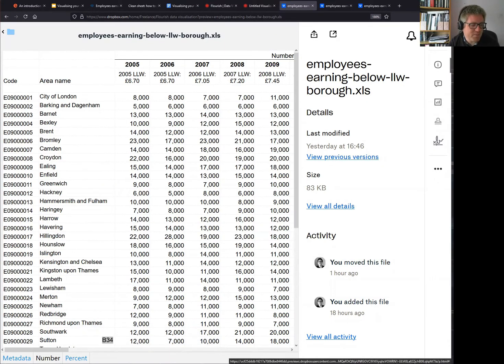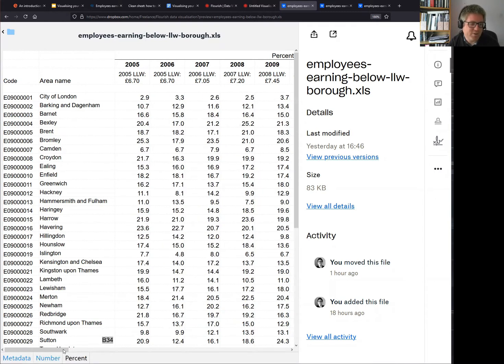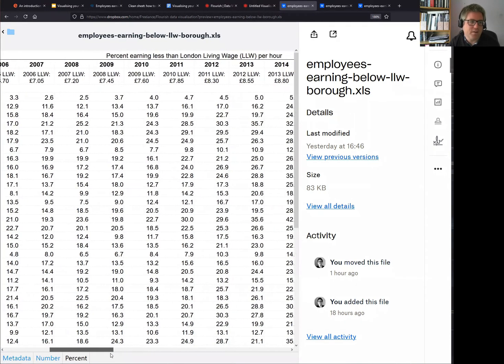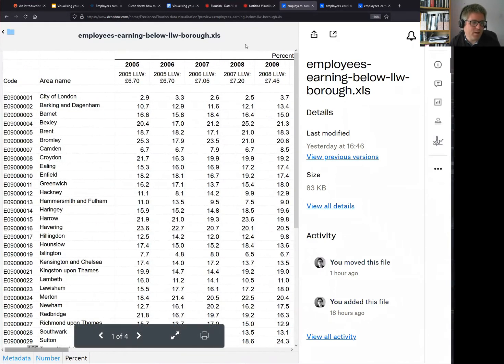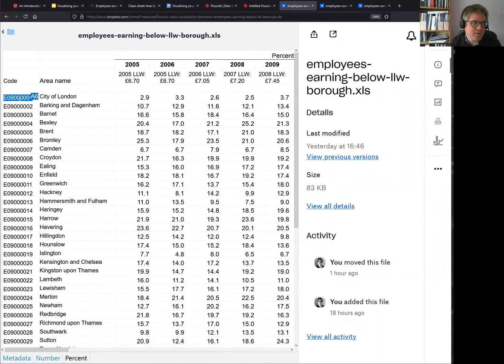There's the number of people, and then the proportion of employees that earn below the London living wage. And one thing they have got that's quite nice is both the ONS code for each borough along with the name of the borough. So that makes it easy for making sure you've got the right area when matching across.